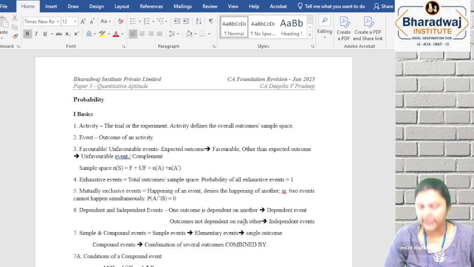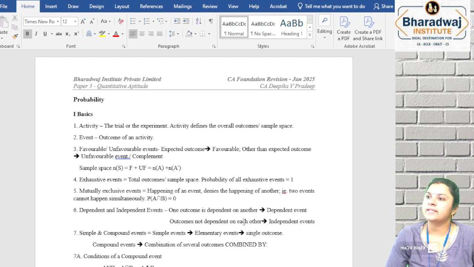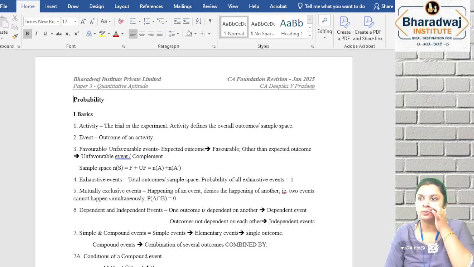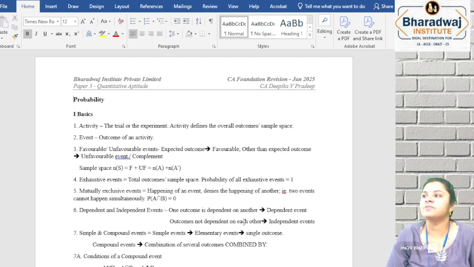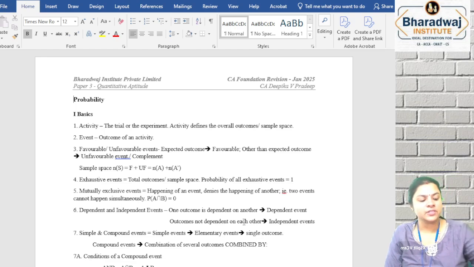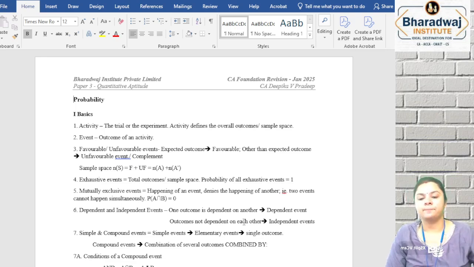So we'll start with the next topic, probability. Today's agenda, like I told you, will be probability, theoretical distributions, index numbers and differentiation. These are the major topics. Of course, we do have certain small topics left in maths, which we will look at later, depending on the time availability. Right? So, first, probability.